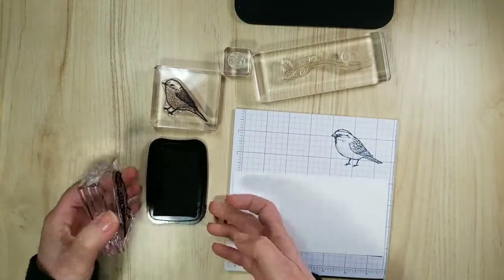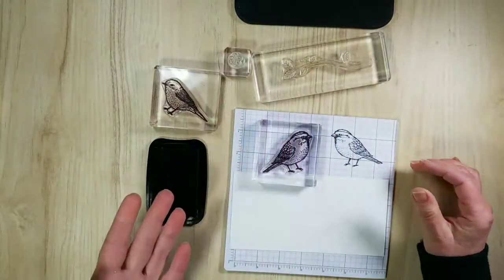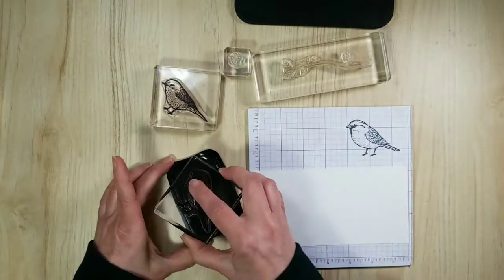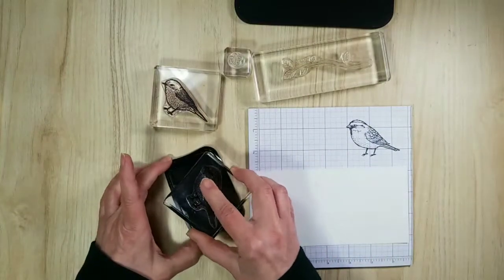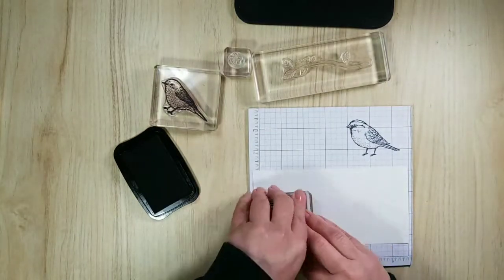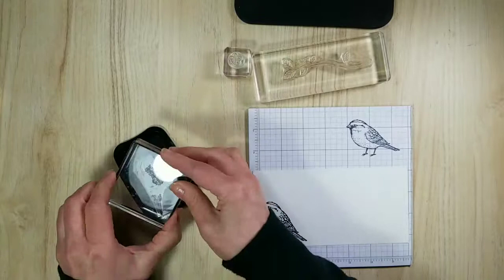Normally I say, if the stamp is large, put the stamp down, bring the ink pad to it. But clearly I've already inked myself, so I will. I had used this at an event on the weekend, and I really inked it, and boy oh boy, I really inked it. Let's just leave it at that. It made a mess. Alrighty, so one little birdie here. They're being cut out, so it doesn't matter where I stamp it. That's 1, and then the other little birdie.